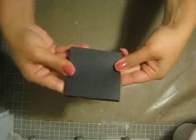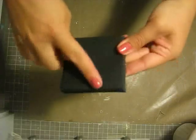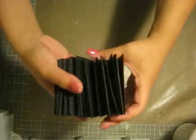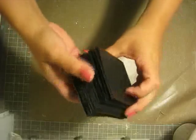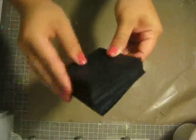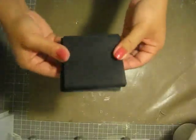And that's it. And this one aligned much better. See that? Ooh, so pretty. What we're going to do here, now we have two of these, and we're going to adhere these two to combine and make one mini album. So this is going to be the size of the mini album. Isn't that cute? And it's going to be really interactive. Not extremely interactive, just interactive. Really, really cute.